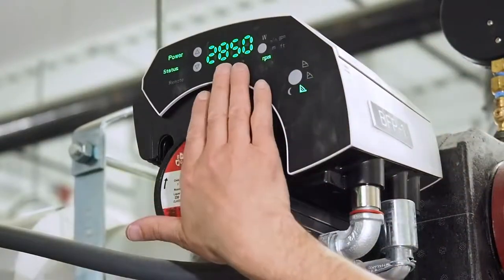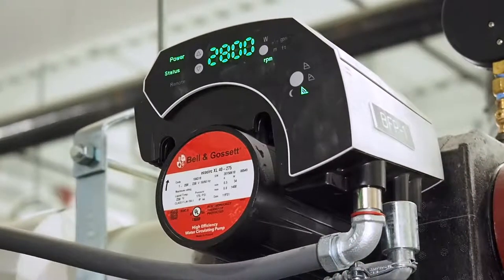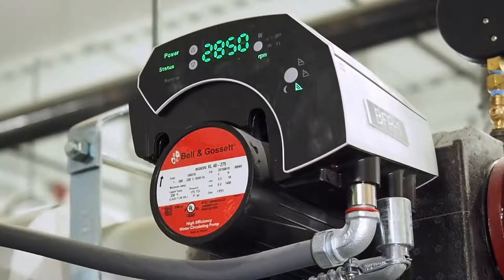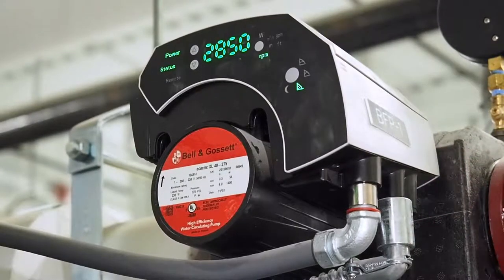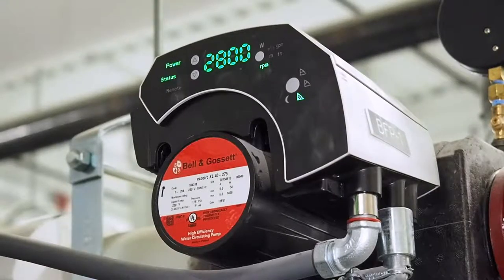On the display, if we have an issue or something wrong with the pump, it'll flash a code — it'll say E with a number after it. That's an error code and you can look up all the error codes in the document. The most common are E7 and E10. E7 indicates there's something wrong with the drive. E10 indicates that there's air in the pump — that we're in a dry run protection mode. That's the most common one we see, and it's usually after the system has been shut down for a repair or rework and we start the pump back up without venting the system accordingly. Here we shouldn't have a problem with the piping on the discharge bending upward shortly afterward — we should be able to get air vented through the pump very easily. We generally only see a problem with long runs of horizontal pipe when we get the nuisance dry run protection lockout.